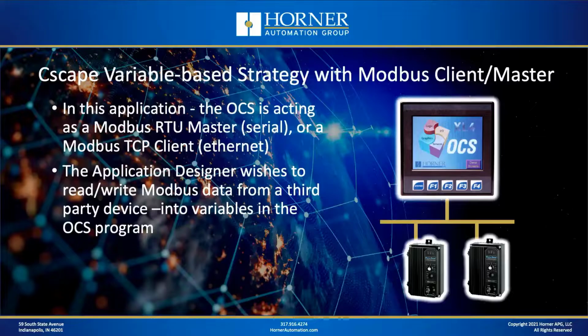The next application is when we're actually going to be using variable-based Cscape with an application where the OCS is a master or the client. So in this case, it's the OCS that's doing the polling of slave devices or of server devices. And the goal is to get that Modbus data in and out of my variables in this scenario. Okay, so how do we go about doing that?